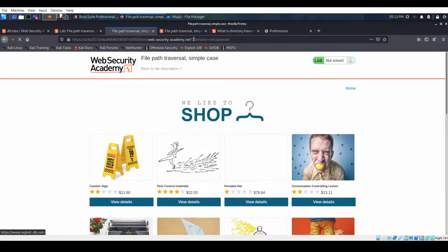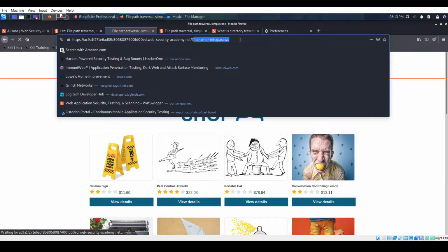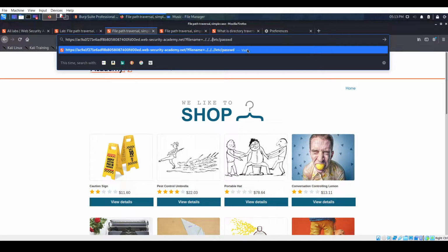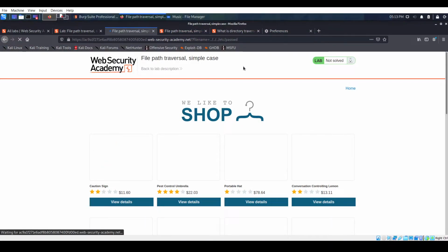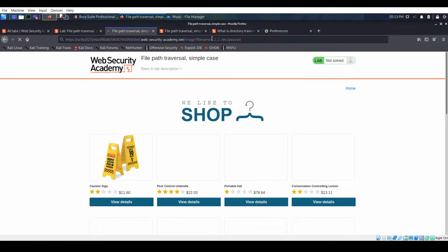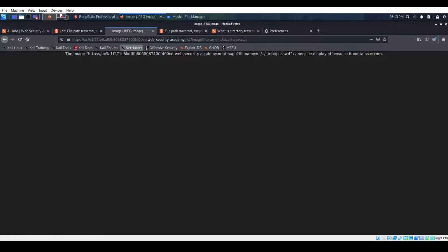Oh crap, I know what I did wrong. Okay, so we go to the file, but we're actually in the wrong thing. So Linux requires that. And we have to do the image folder. Yep.